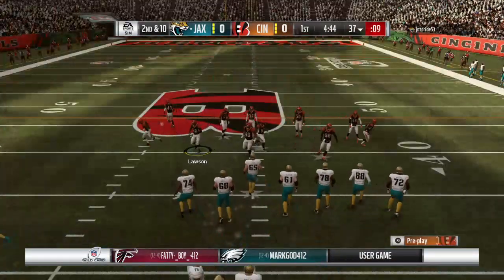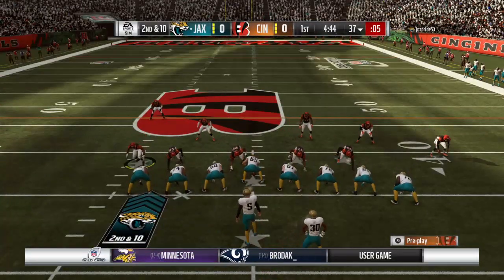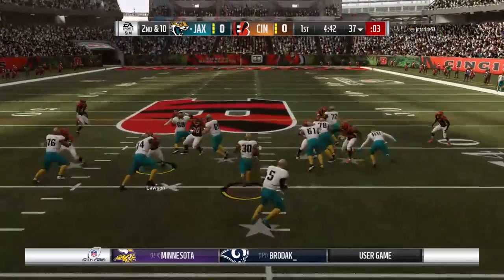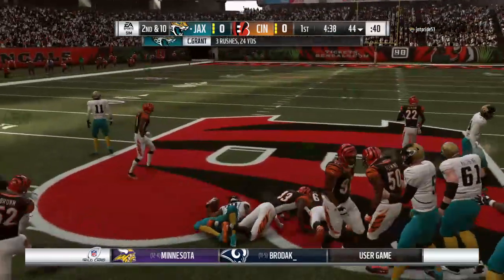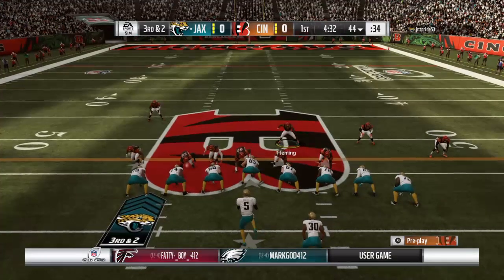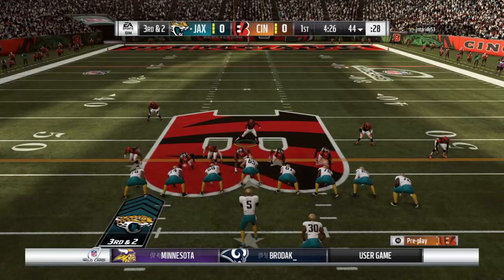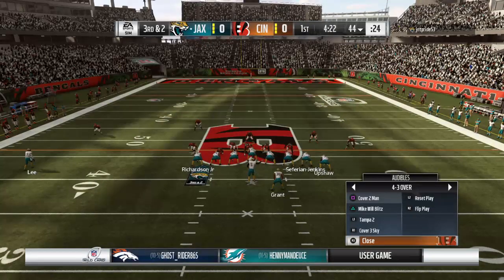Line of scrimmage, again the 37 as they line up 2nd and 10. They'll run it now out of the gun. And he'll be brought down just shy of the 45. 8 yards on the ground there, and now they're looking at a 3rd and 2. Despite the blitz, they're still able to pick up a nice solid gain. The disadvantage of blitzing often alters the normal spacing and run fits and leaves creases like they were able to exploit right there.